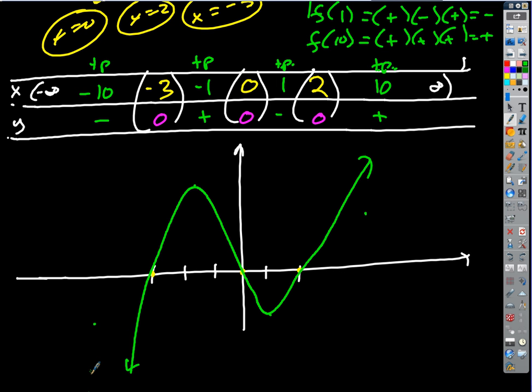Okay, so we learned something important here. One of these things we already knew. The maximum number of x-intercepts is always going to be the degree of the polynomial. The maximum number of turning points is always going to be 1 less than that, isn't it? It's got to turn 1 less time than the number of x-intercepts. Agreed? We may not get all 2 turning points or all 3 x-intercepts, but those are the maximum numbers.